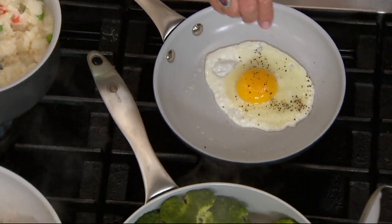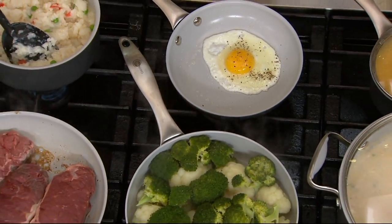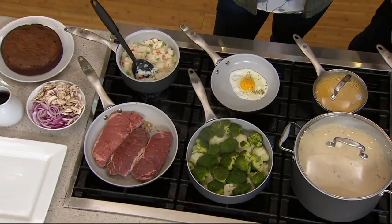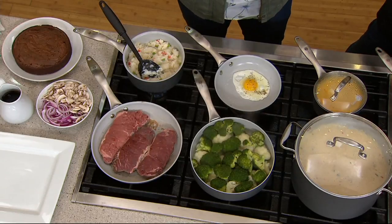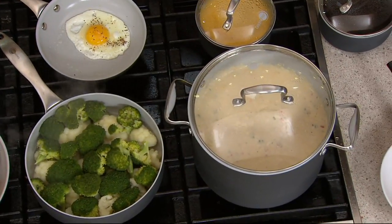They improved this even further. This is their Premier Hard Anodized set. What does that mean? It means it's twice as strong as stainless steel. So when you're cooking at those hot temperatures — think about 800 degrees on the pan — this is never going to warp. This is sturdy, reliable, with riveted handles. Beautiful, beautiful cookware. This is your high-end Green Pan, and the results just make you look like a rock star.